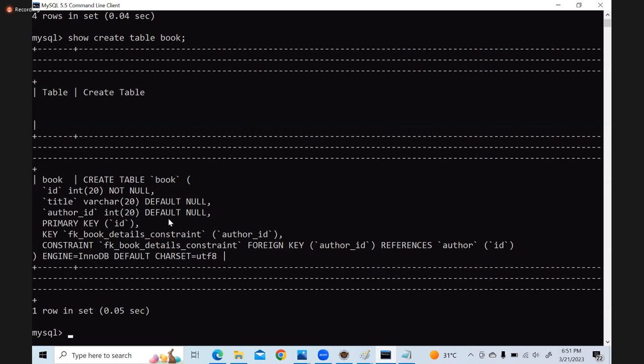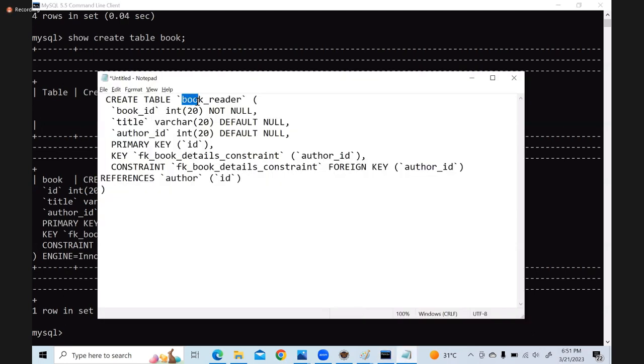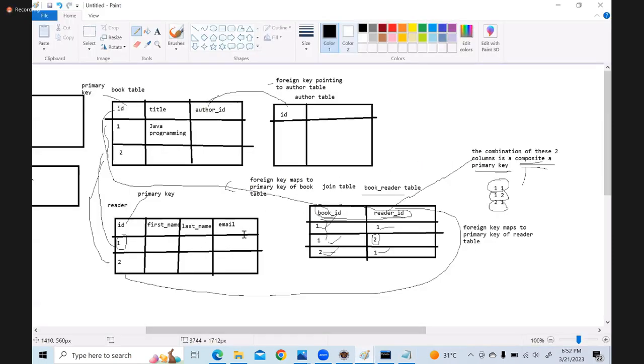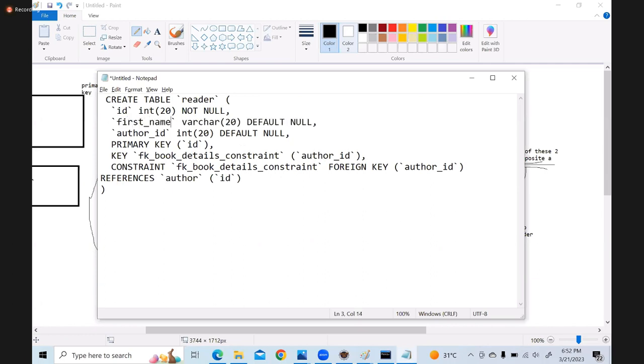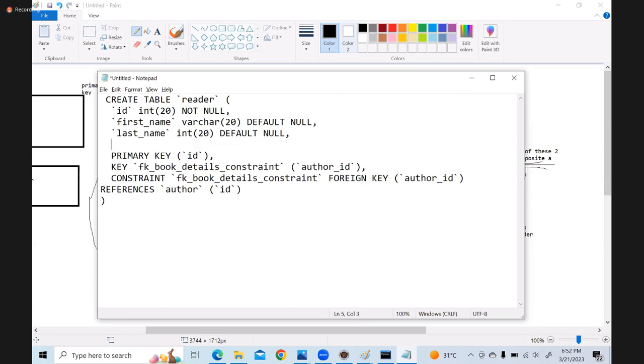ID int(20), first_name, last_name, email varchar(50), and primary key of ID.